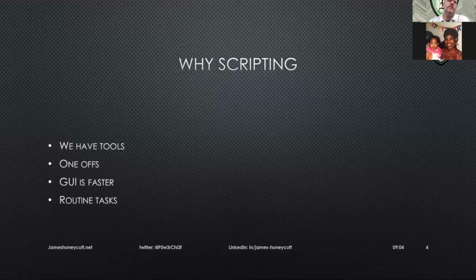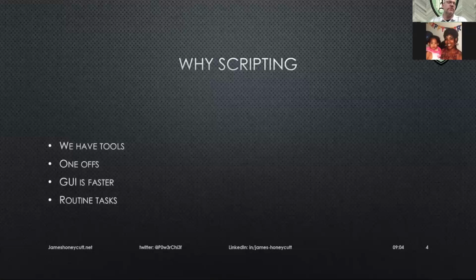I use scripting for a lot of routine tasks. A prime example of this would be, let's move into the security side of things. There's a framework out there that says, hey, you need to disable all your inactive users in Active Directory. Well, my last organization used to pay for a program that did this until I learned PowerShell. Then I had PowerShell go through Active Directory, look at the last logon timestamp attribute of every user, and disable them if their logon timestamp was greater than 30 days.